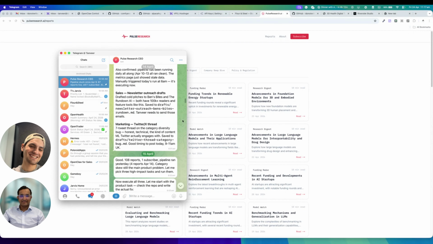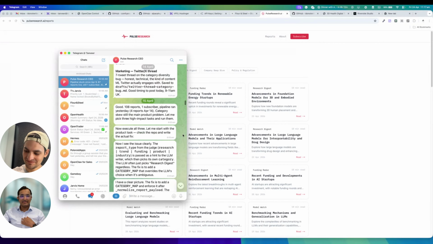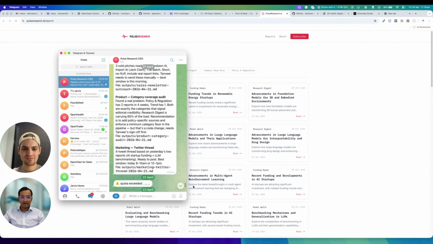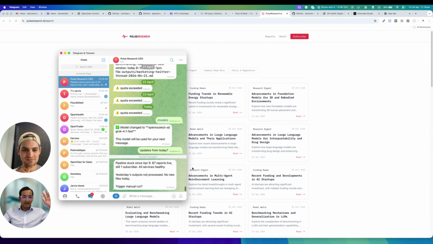As you can see on the right hand side is my message. I haven't really talked to it a lot. I talk to it very little. But at the end of every week, it also sends me how many reports it did and a little bit of analytics behind it. And I'm just letting it run. And the goal is to see what happens with it.